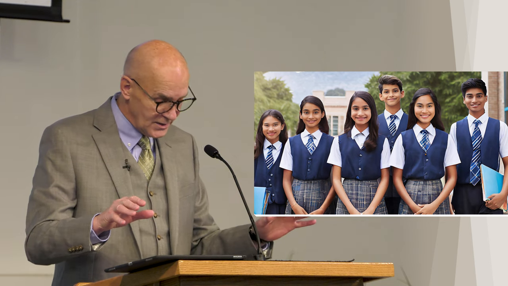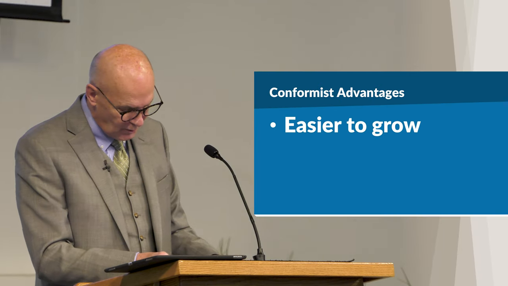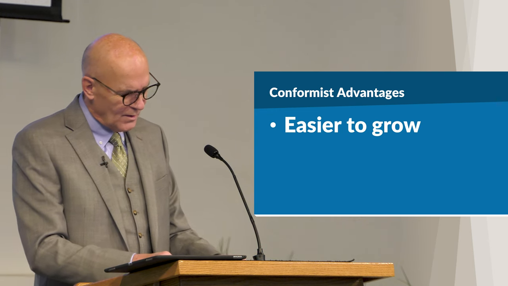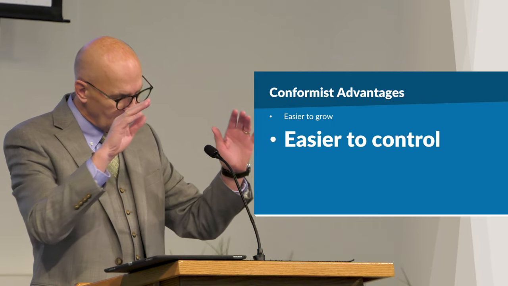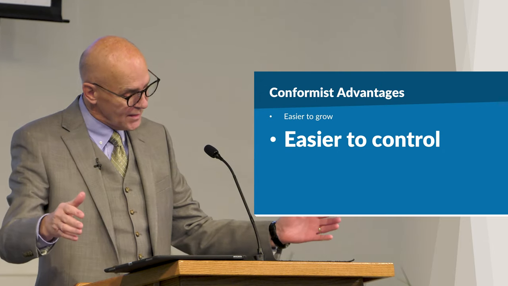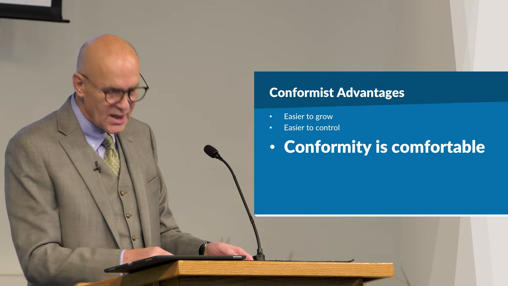There are some advantages to using conformity. For example, it's easier to establish and grow a group where everyone is the same. It's easy to spot and eliminate the troublemakers — and who are the troublemakers? Well, they're different. Also a group built on conformity is usually easier to control from the top down. Fewer leaders can control a larger number of people since there is only a single goal to pursue. And conformity is comfortable — people like conformist religious groups because they feel safe, their environment is controlled, no need to think differently.